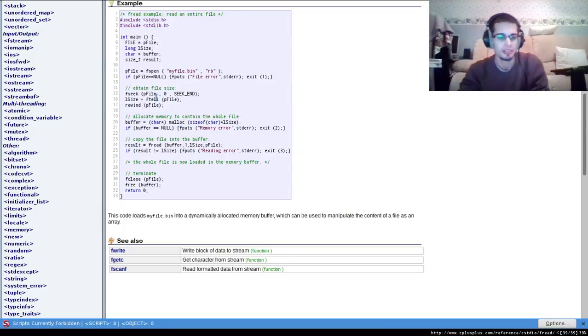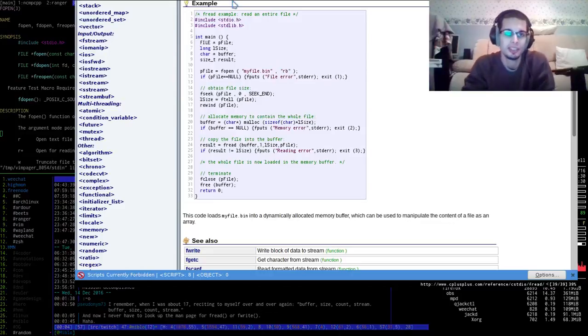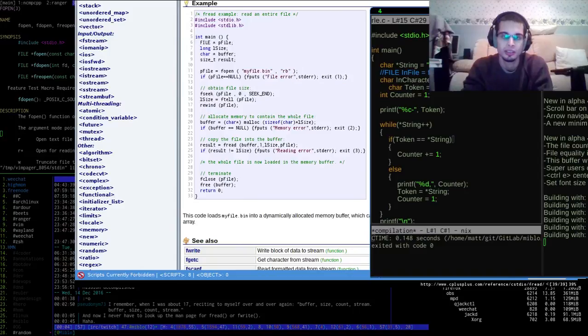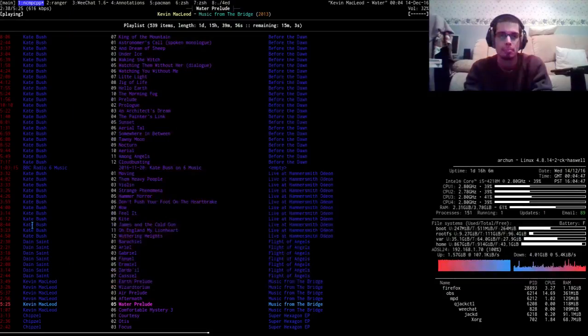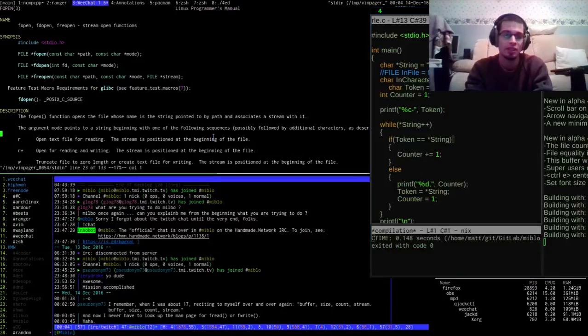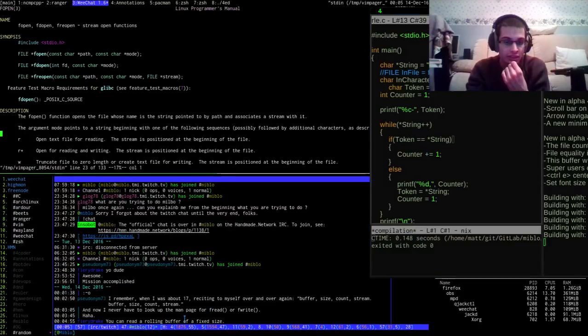Does this seem sane to you guys? Like, does this seem like a thing that I would just absolutely have to do? Or is there a more succinct way of doing this kind of thing? Let me just check the time as well. 15 minutes, so we're halfway through the practice. It's quite good that we've actually done the run length encoding part of it. You can read a rolling buffer of a fixed size.